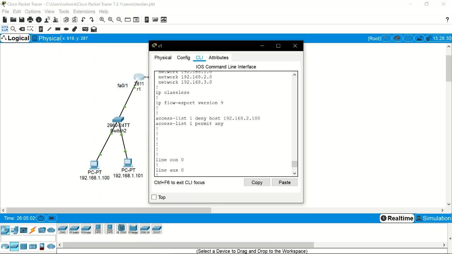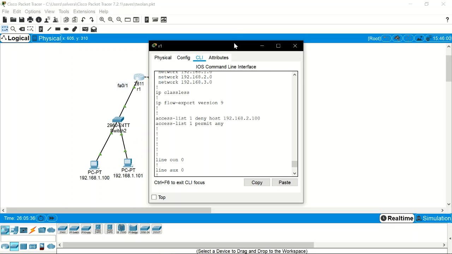So if you want to add a second PC, you cannot just do the same thing, add another access list, deny host, and put an IP address, because that one will be right here at the bottom. Since it goes in order, it's going to deny this PC, but then it's going to read the line permit any. So it's going to let everything flow, all the traffic come in, and it's never going to actually reach the second PC you're trying to block. So you cannot just add another PC the way we did it.